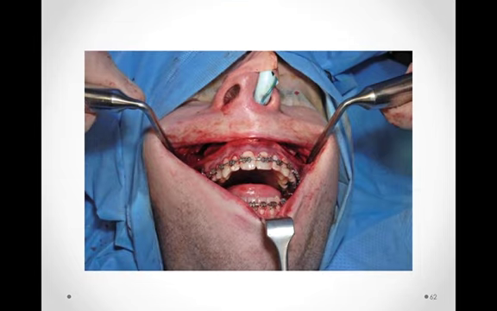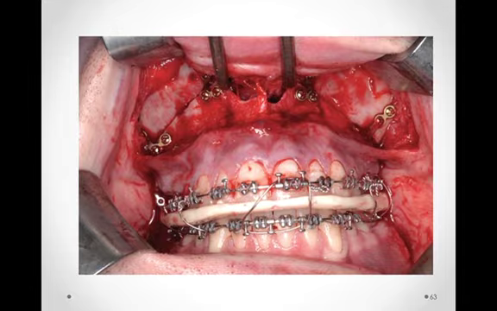So what happens now? The patient is in the surgery. They usually start with the maxilla, so they break down the maxilla and do the Le Fort one osteotomy. So now the maxilla is completely mobile. So you need to know where you are going to move the maxilla forward. So what they do is they place the wafer on the mandible. So the mandible now will be the reference for the maxilla, and then they ligate the mandible and the maxilla together. That means now the maxilla has moved into the right place.